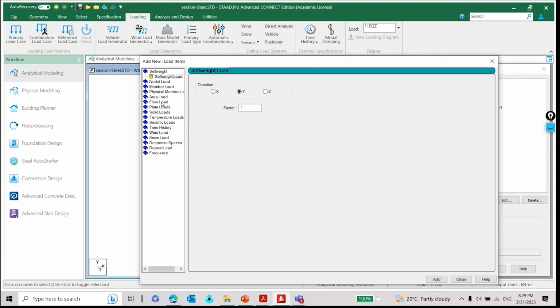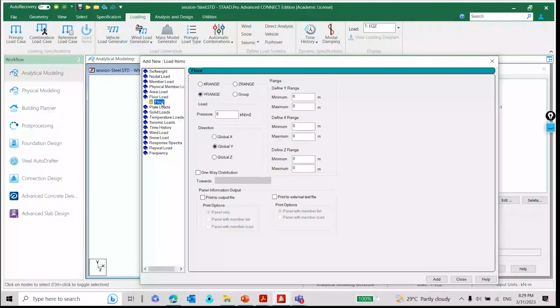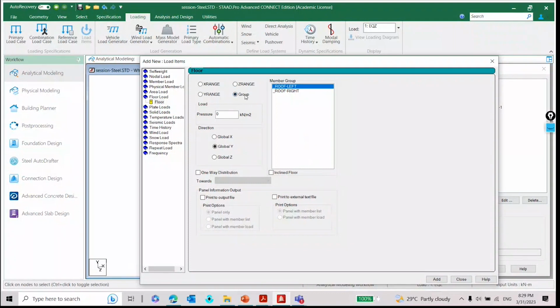You remember I created two floor groups earlier. The advantage is that when you are applying your dead load and live load cases, there is an option called group here. These two groups which you created earlier, left side and right side, will be reflected here. So I can give a floor load here, minus 0.5 kilonewton per square meter in the Y direction.